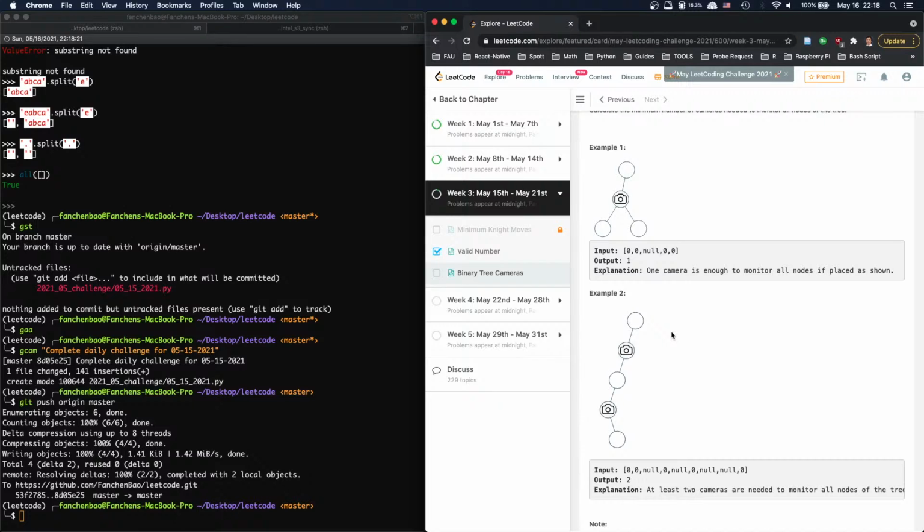I mean, if we think about greedy, the number of cameras. Can we do this using dynamic programming?